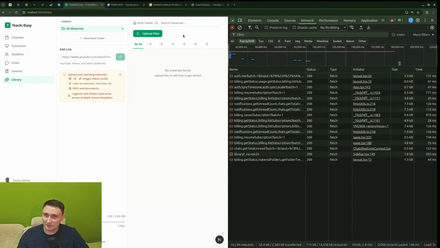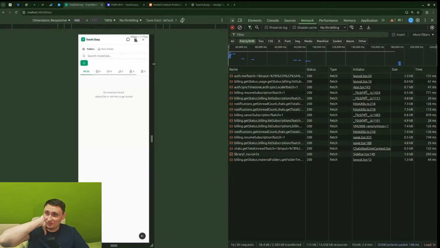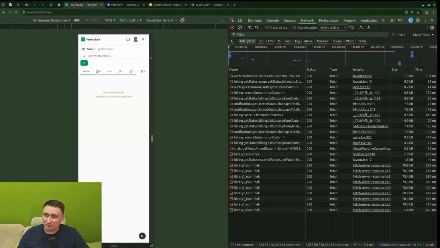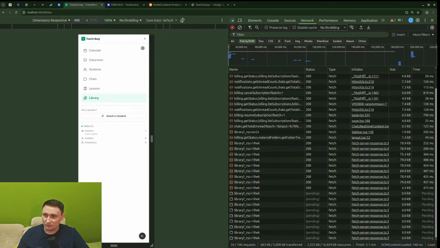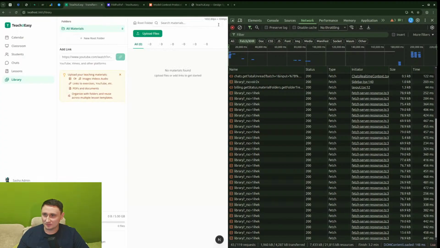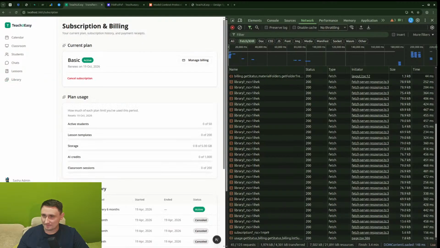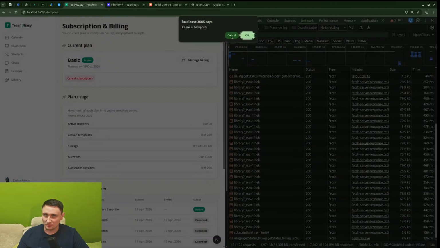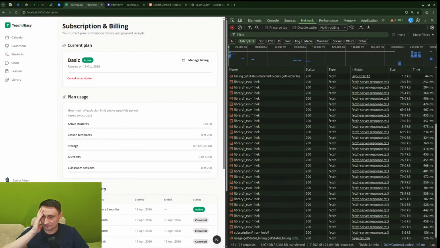I mean, we have a mobile version, but it's not perfect. It's not working great on every page. By the way, on mobile there is no way to go to subscriptions. That's also a bug that we'll have to fix later. So cancel subscription. No, it's still not ready.